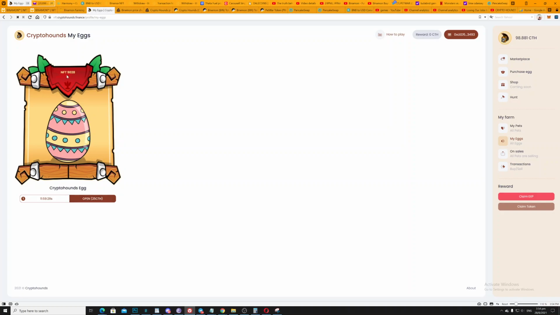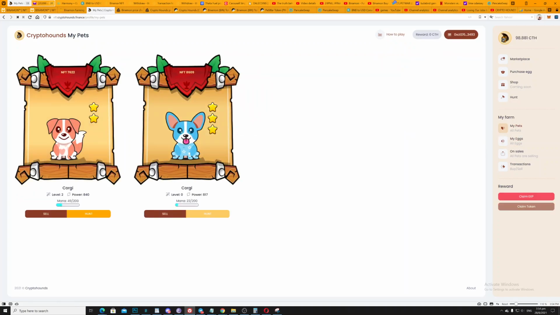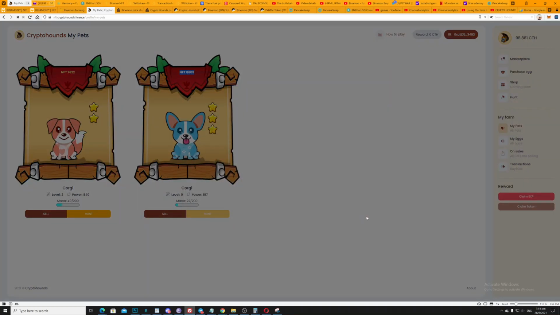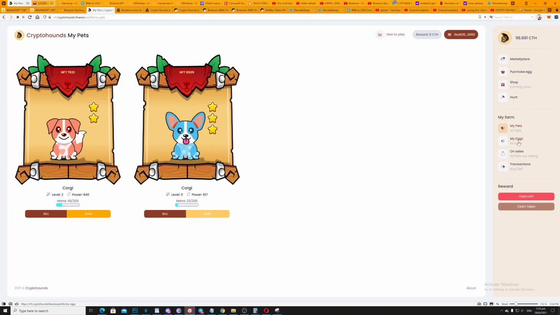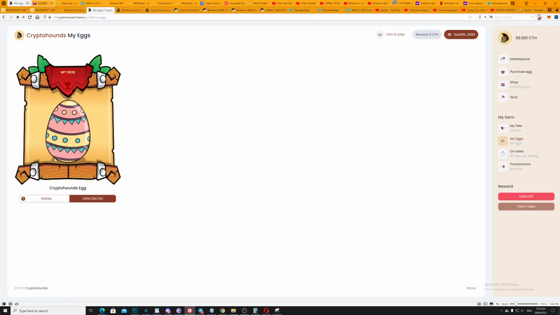By the way, you can see the NFT here. This is the number of the NFT card. If you go to my pets, yep, that is the number. Let me close and go to my egg, and let's see how it goes. Please give me German Shepherd.